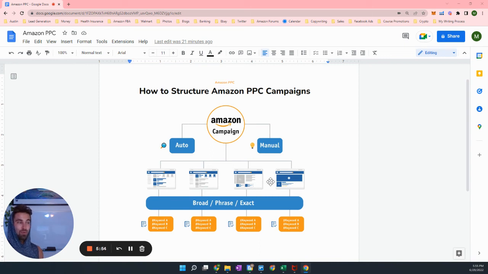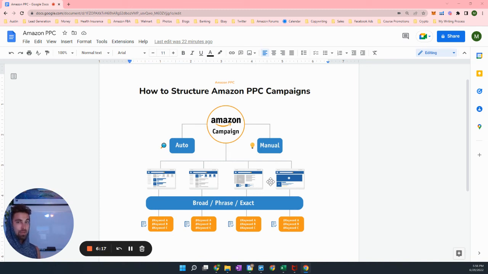And then the more, in a broad match, you want your bids to be low to moderate, phrase moderate, and then exact, you want to really increase your bids because you're saying, we know this specific term. Almost everyone searching this term is looking for a product like mine. Boom, that's specific enough. We want to hit the target.